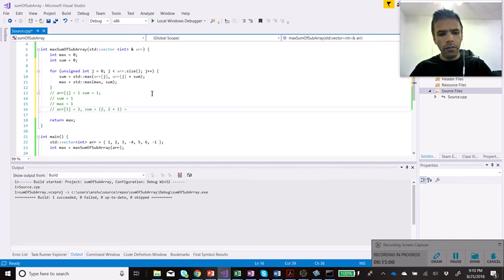So this will give me 3. This is how I will find the maximum sum in this specific subarray, and this will give me a faster solution.